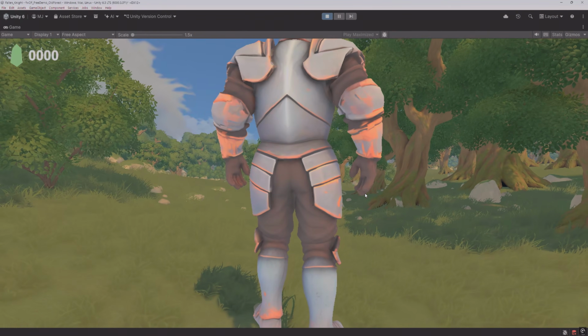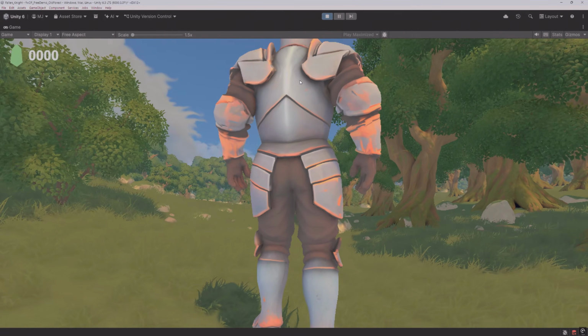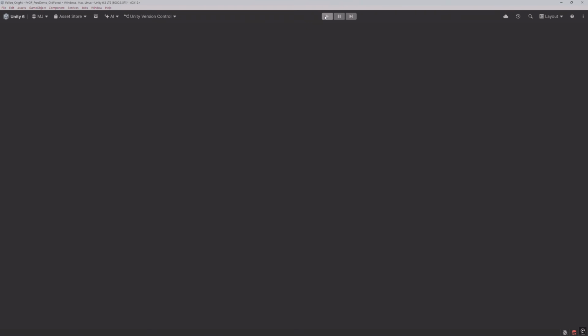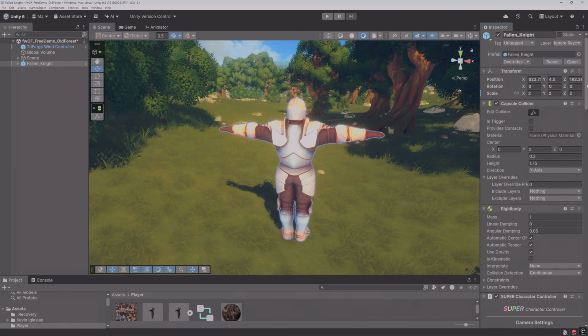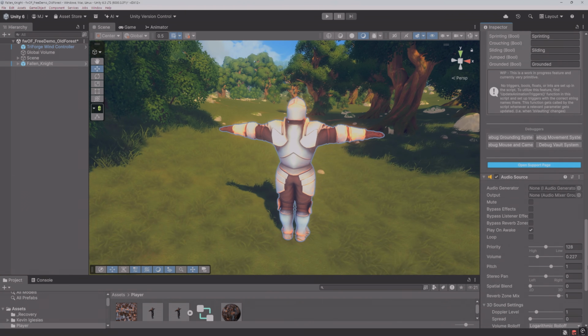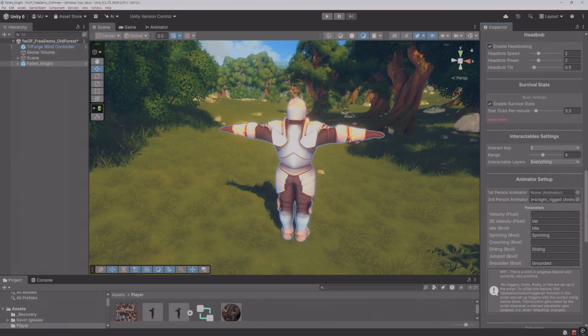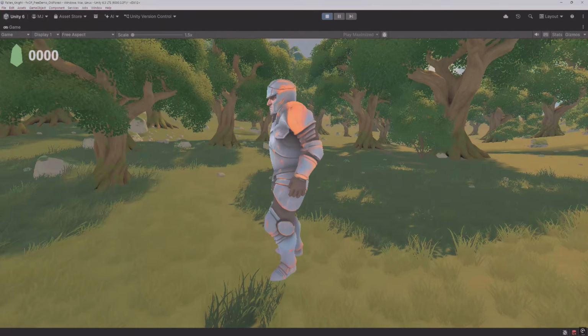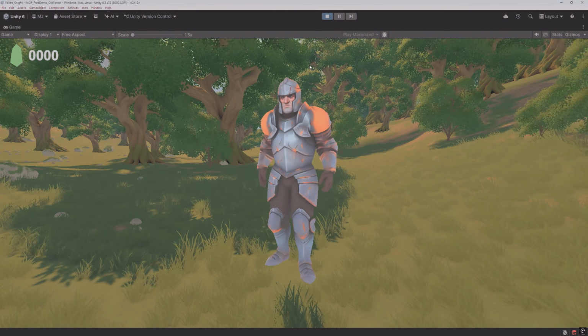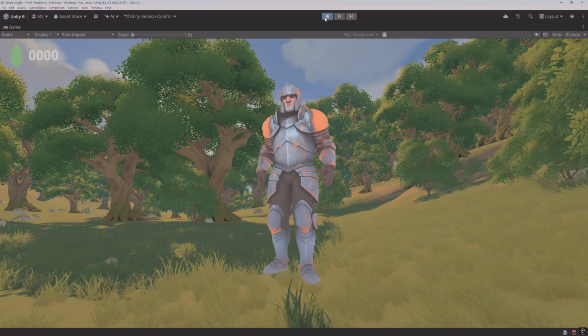So when I dragged the night prefab into this new scene, the player input was just not responding and movement didn't work. And I spent quite a while trying to debug it, checking input settings, verifying the animator, reviewing the controller setup, but sometimes in Unity, especially when working with multiple packages, things just don't behave the way you expect.